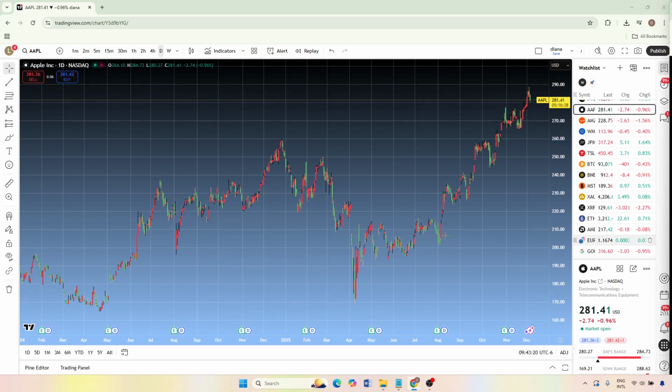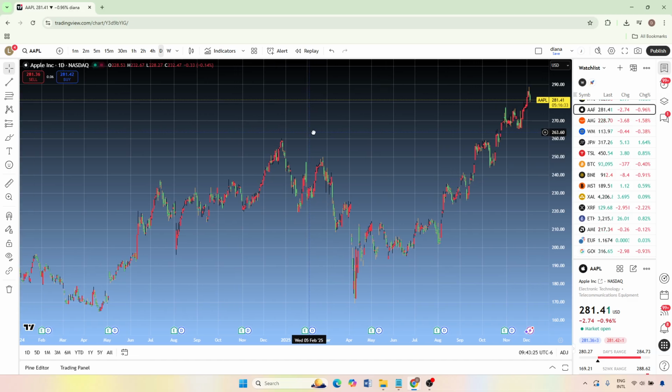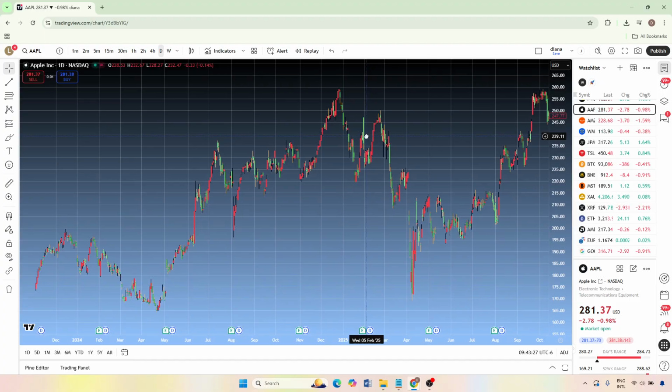In today's video, I'm going to teach you how to add the Vervoort Smoothed Oscillator indicator in TradingView Pro. Quick and easy guide. By the end of this walkthrough, you'll know exactly how to find the indicator, add it to your chart, and open up its settings so you can start customizing it to your own trading style.